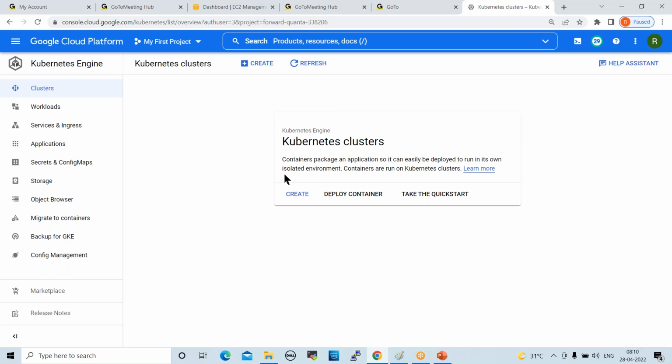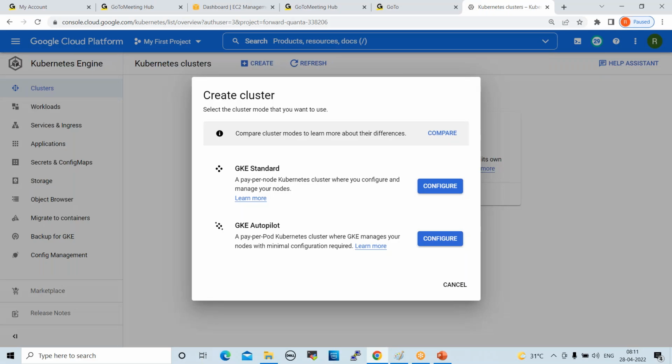Now I want to create one cluster. Click on clusters, click on create. It shows GKE Standard and GKE Autopilot. When you select Autopilot, it will create a one-node cluster, so don't select that second one. GKE Standard means one master and two worker nodes, so I can select the first one. Click on configure.